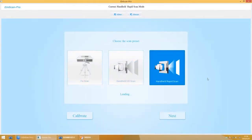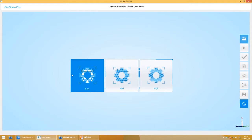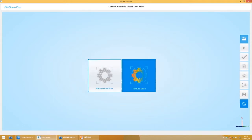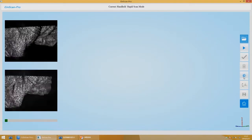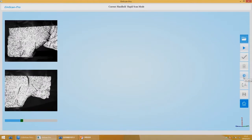Choose handheld rapid scan model. Build or open project in corresponding mode. Then choose accuracy and texture according to your needs. To know about how to adjust the brightness, please refer to handheld HD scan.